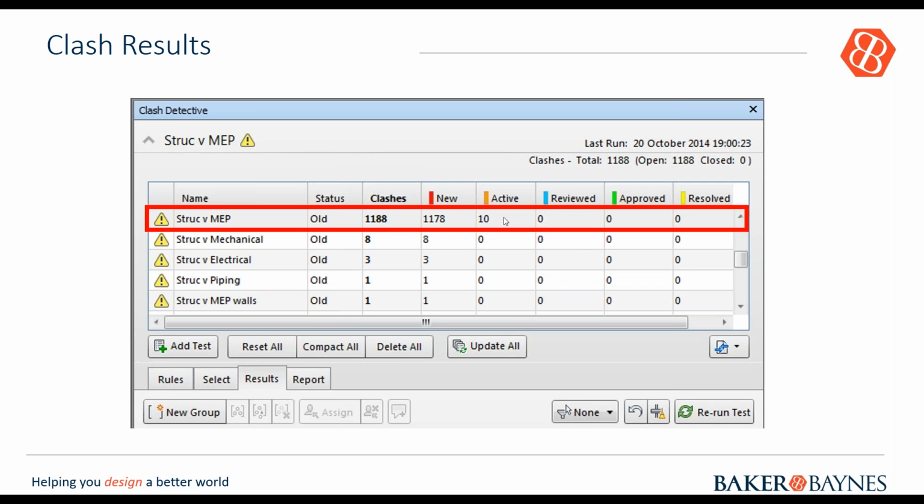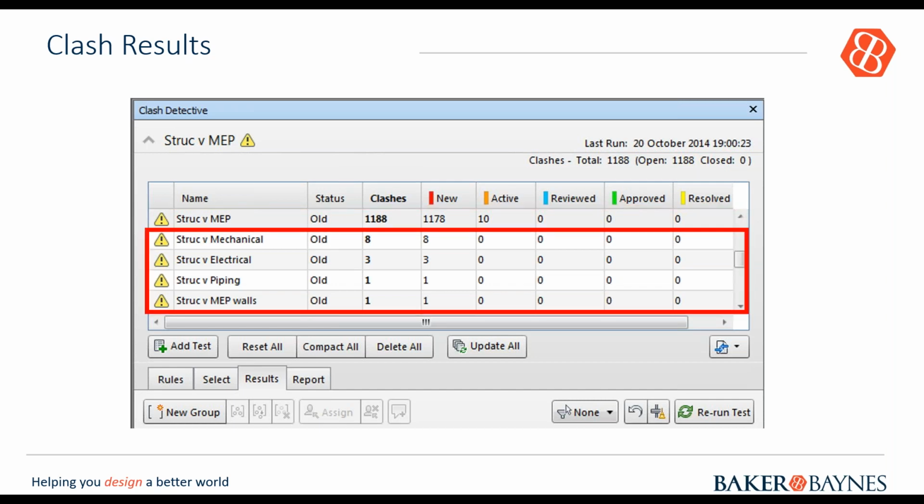Active clashes are clashes that have been issued and are currently being worked on. Reviewed clashes are where a consultant has gone in and checked whatever object needs to be fixed. Approved are clashes that are approved and allowed, and resolved clashes are obviously clashes that have been resolved already.